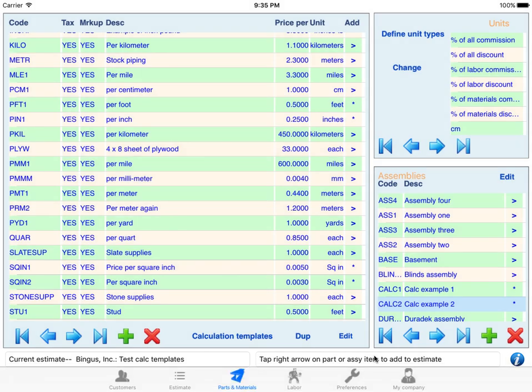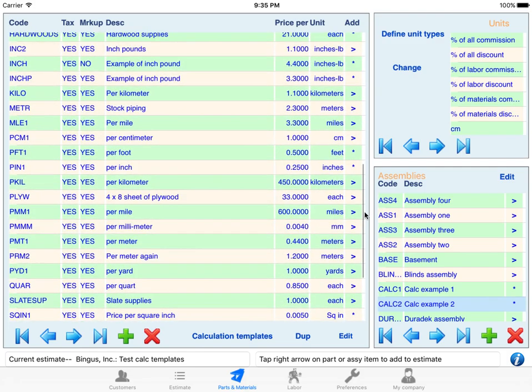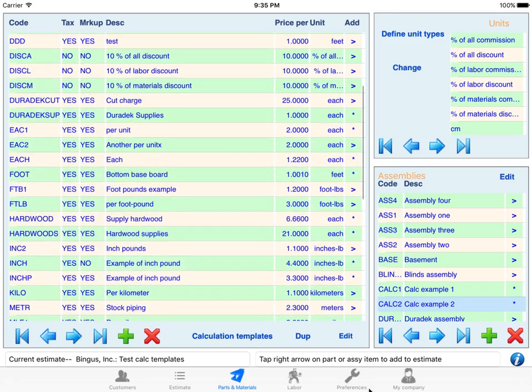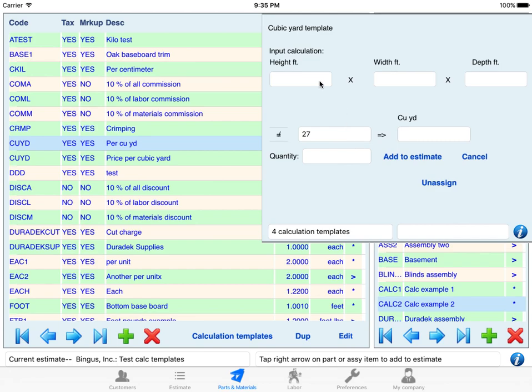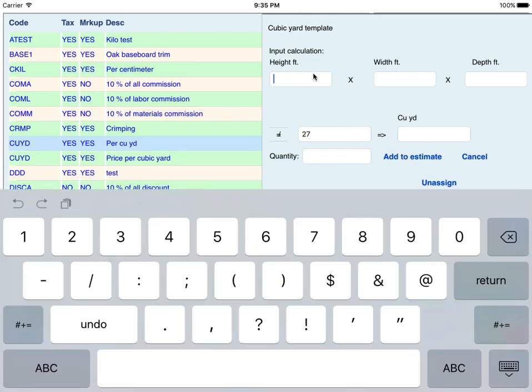So let's see what else we've got here. Cubic yard. Okay, here's a cubic yard item I've already got on my list of materials with the template assigned. Let's click on that. Here we have three inputs that are going to be multiplied together. Let's say we have a 3 foot by 3 foot by 3 foot cube.